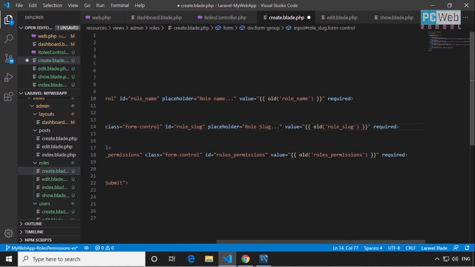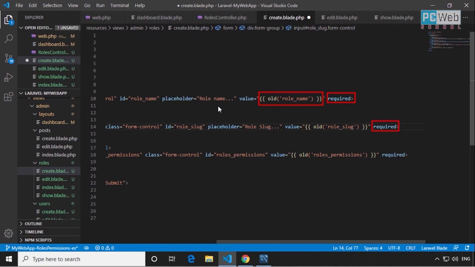Here in the value we are using a method from Laravel, but we are using the request as well here. This method old in Laravel saves the data in the session. So after the validation, the correct validated data will come back.